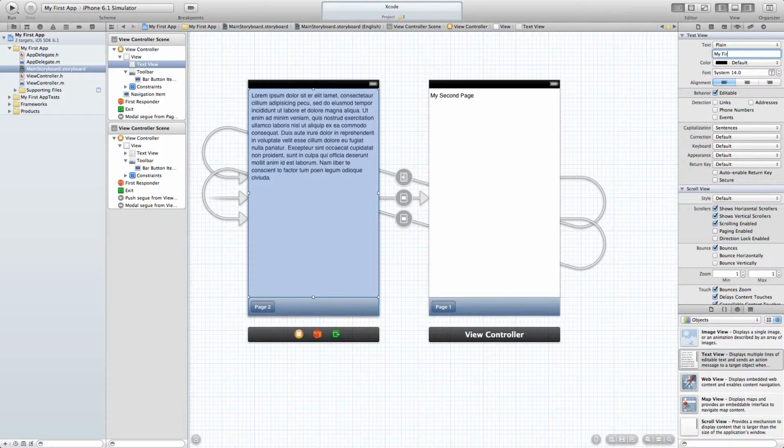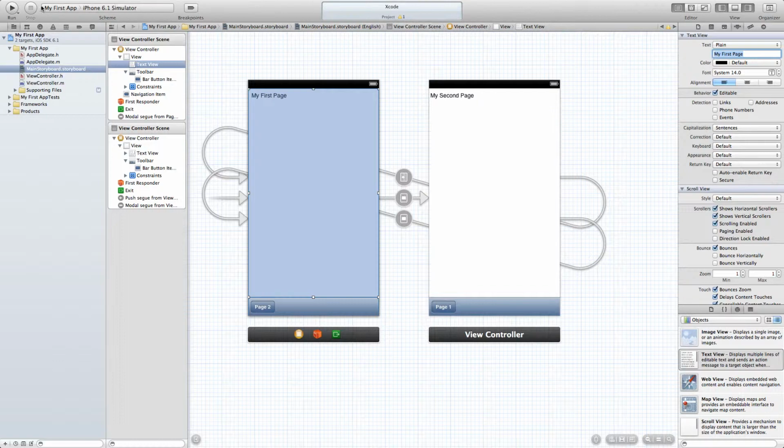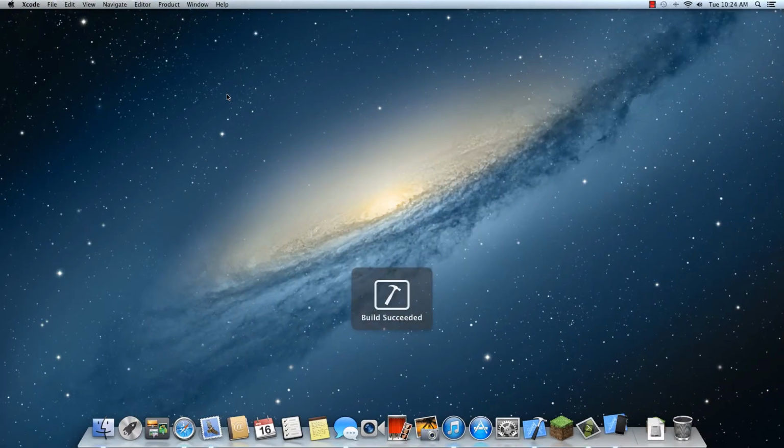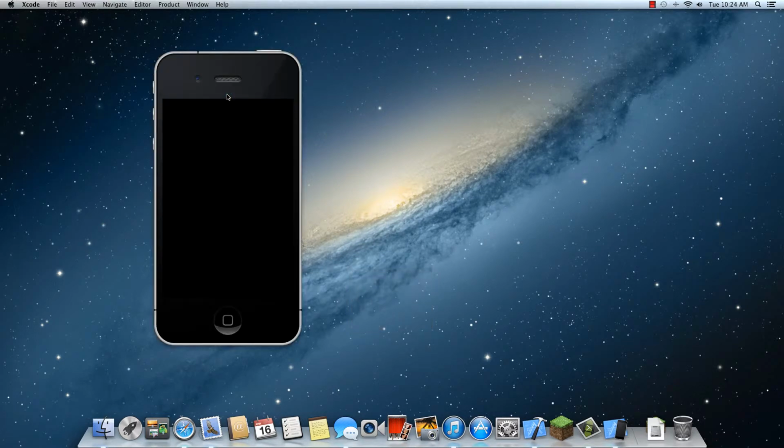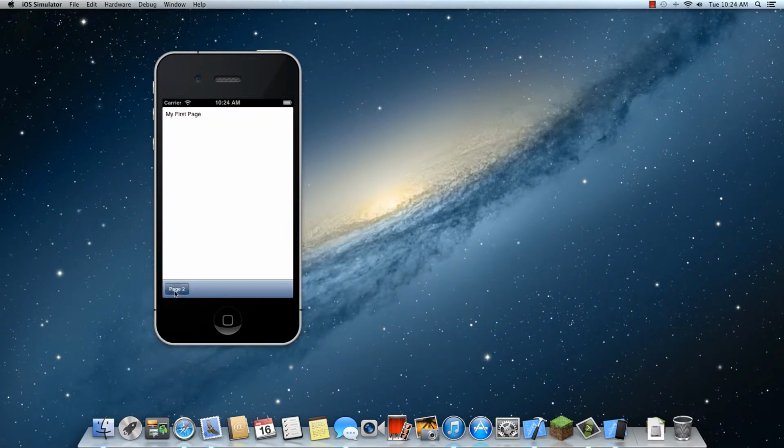My first page. Press run. Should open. It will probably ask you for permission to type in your password. Okay, my first page, page 2, my second page.